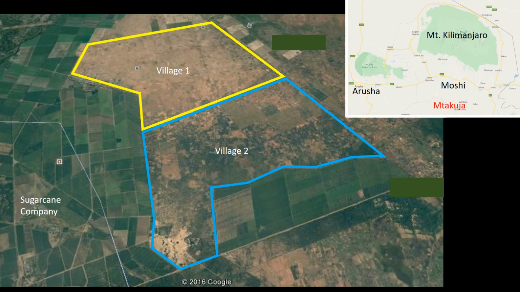The farm is located about 20 kilometers south of Moshi, in a small town called Mtakuja, which is in relation to Mount Kilimanjaro and Arusha. You can see there on the map in the right corner. Arusha is important in terms of a town for market access, purchasing inputs, and generally being the biggest city in the neighborhood. The village, which used to be one village, now it's two sub villages. We treat it still as one, is located within a sugarcane farm, an 8,000 hectare farm, which plays a significant role in the development of the community as a whole that we'll be looking at. So just keeping that in mind.